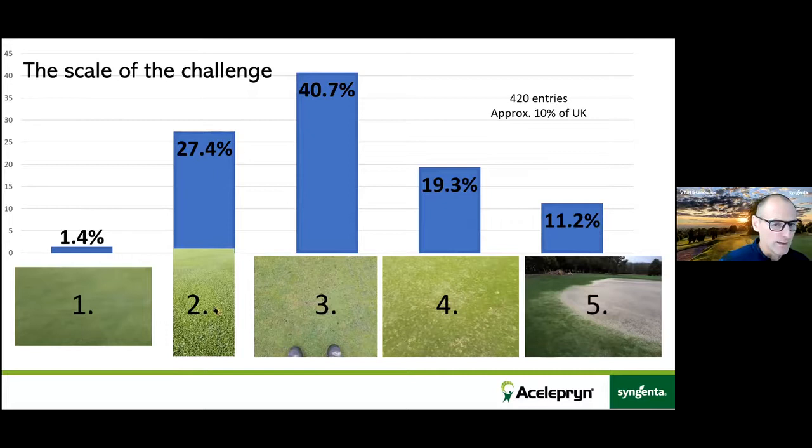The turf issue worries me. The bigger issue for me is the state of the greenkeepers in the UK and the pressure they are being put under by golfers to deliver surfaces without the tools in their armory to provide what they need to do. That's my bigger concern. That's why I'm putting myself on this pedestal to talk about it and get things moving. Because this needs to be communicated. 99% of people were seeing these challenges.